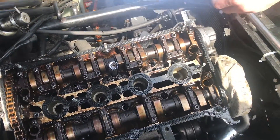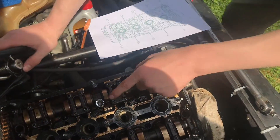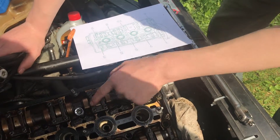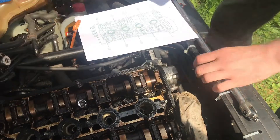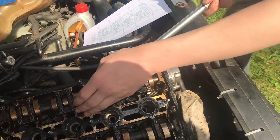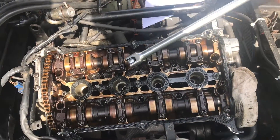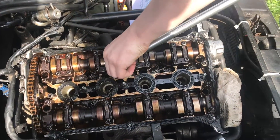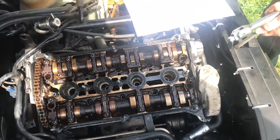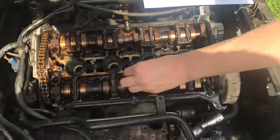We're going to continue with this order, because if I take a bolt all the way out there's going to be nothing pushing down, and I think having a little bit of tension there is fine. Since we tapped the tool on, it's a little tricky to get off, but it's very important that you tap it on. Now let's move to number 9.